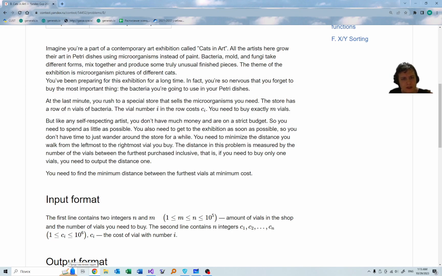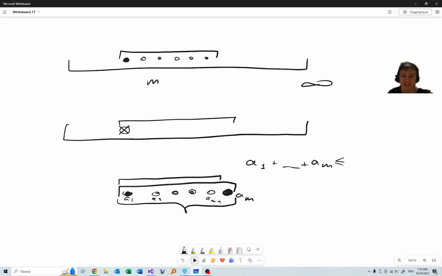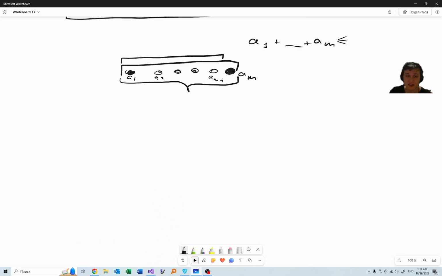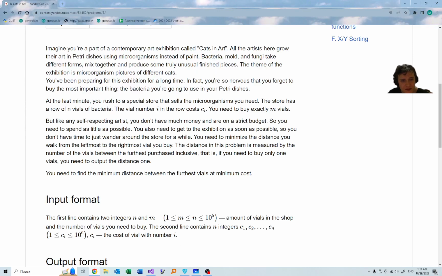No, what? We need to spend as little as possible. So we need to minimize the budget actually. Okay, it's useful to understand the statement. Okay, in this case we sort all vials by the price. Maybe the prices are all different.